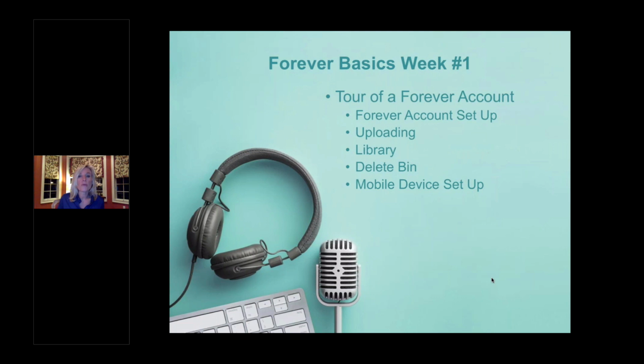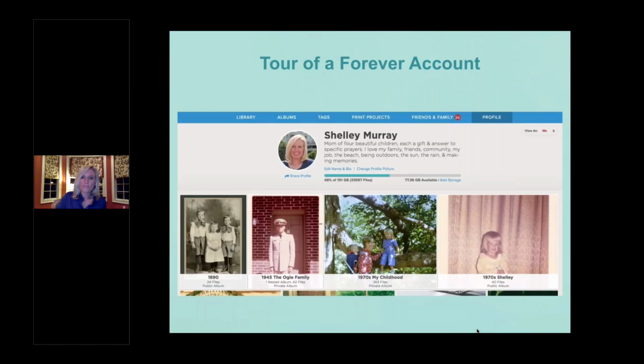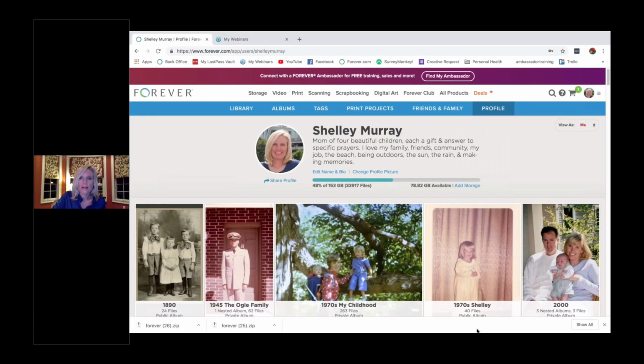And then I'm going to show you how to get your mobile device set up. That's really important, because these days, most of us are taking all of our photos or videos on our mobile device. So it's going to be really important that you learn how to get the Forever mobile app on your device so that you can be sure all of those photos and videos remain safe. So we're going to look at that as well. All right, well, let's go ahead and start off with a quick tour of my personal Forever account.